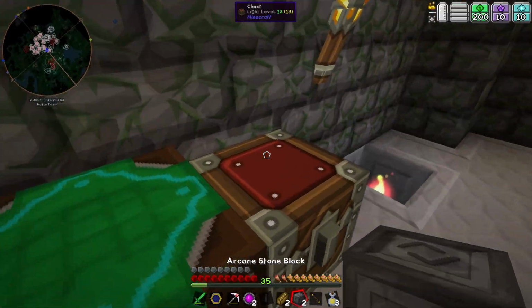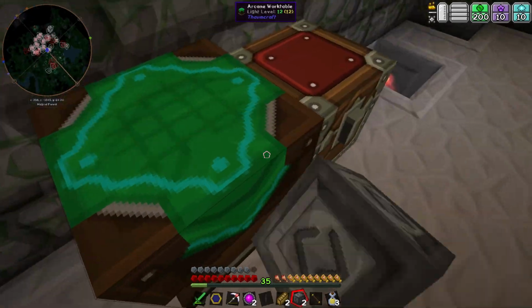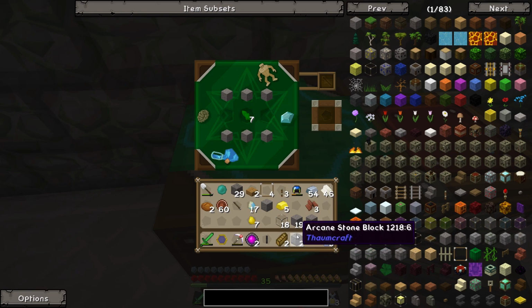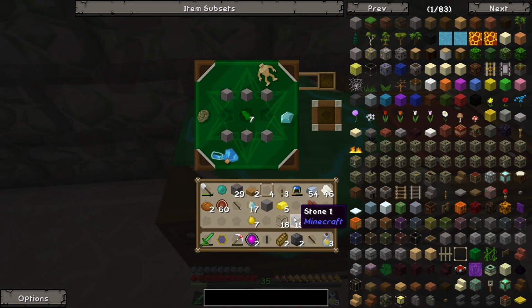So, we'll take the stone, we'll do, was it this? No. This? Nope. This? Nope. What was it? Shard in the middle? Let me see here. That right? Nope. Okay, let's figure this out. Thaumonomicon. Oh, okay, it's in the middle. All right. Yep, that makes sense.